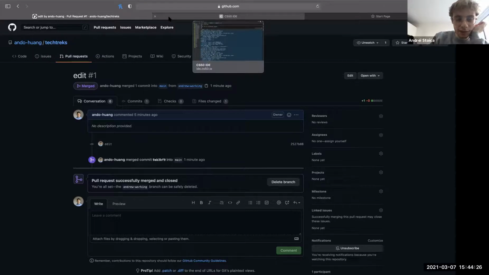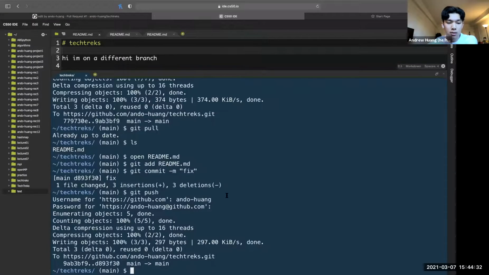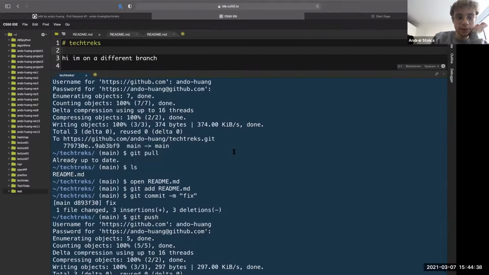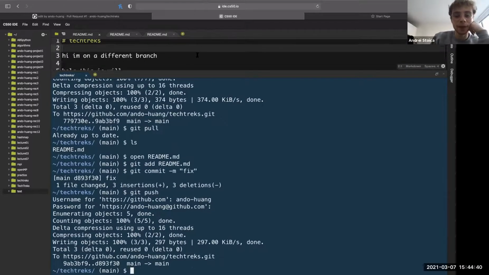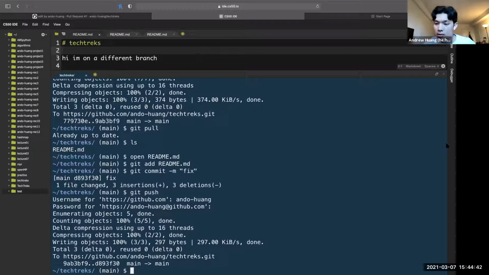Yeah, I fixed it. Okay, cool. Do you understand what you had to do to fix it? Yeah, I just changed some of the lines that were highlighted red, just visually, and it's merged. Okay, cool.